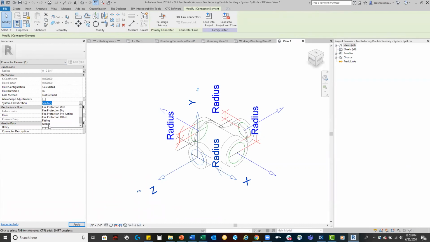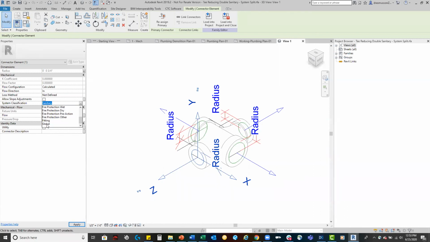Global is a very underutilized system setting when it comes to connectors. You'll notice that here's all the different system classes. This is the system split T, and so this is how we force that cross-system functionality so Revit doesn't break that down for us. But if you come down here to global, global is the setting that's applied, so whatever system that fitting or that connector is seeing, it's applied automatically to whatever family that connector is on.